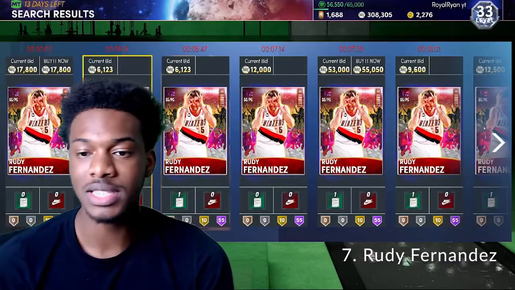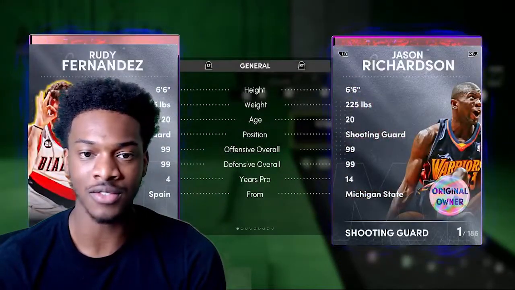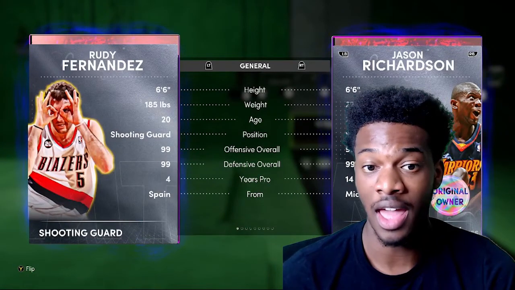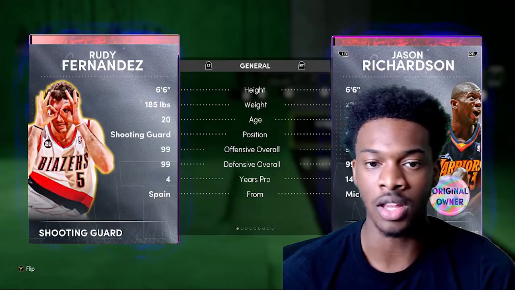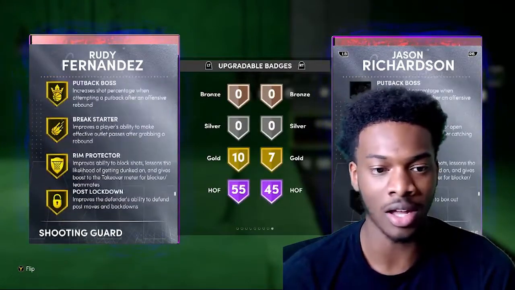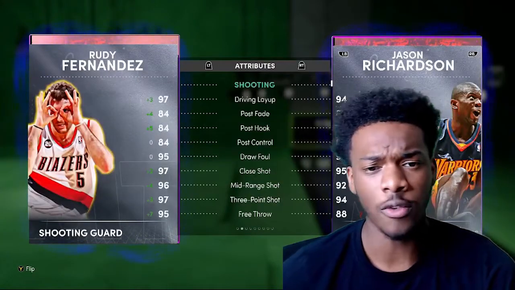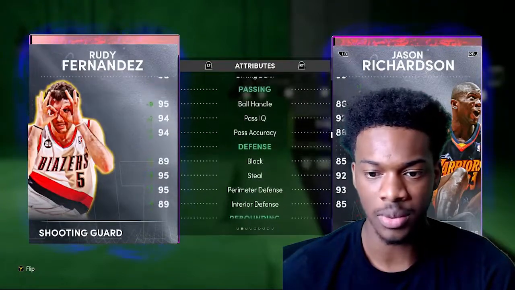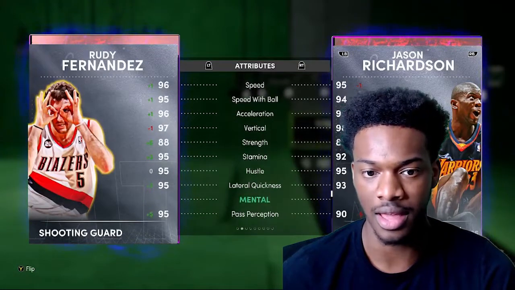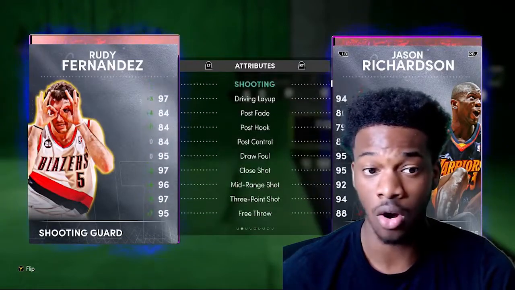Alright, coming in at number 7, we have Rudy Fernandez. This card is great all around, defensively and offensively. He's a 6'6" shooting guard, point guard. He has a really easy jump shot, and he's just really easy to use. The only thing I would say is that he's missing, of course, blinders. He can also upgrade rim protector Hall of Fame. But yeah, every other badge he has. And going over to his attributes, he's really not slacking, to be honest, except for his rebound, 85 rebound. I've seen guards with higher rebound than that, but other than that though, he's great offensively, great defensively, and yeah, this card is a beast.